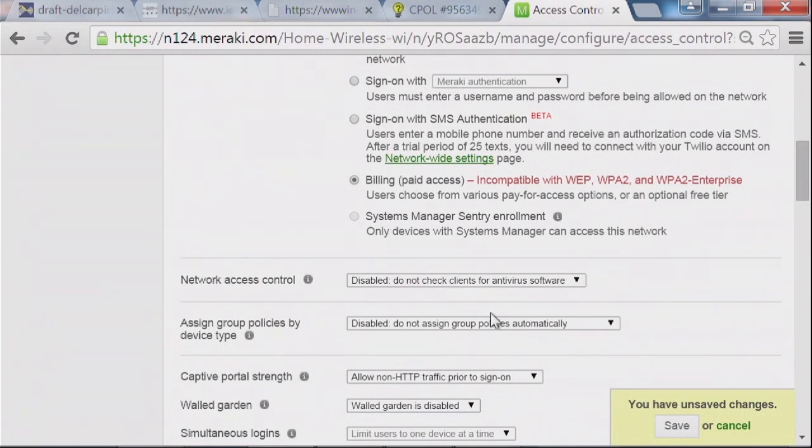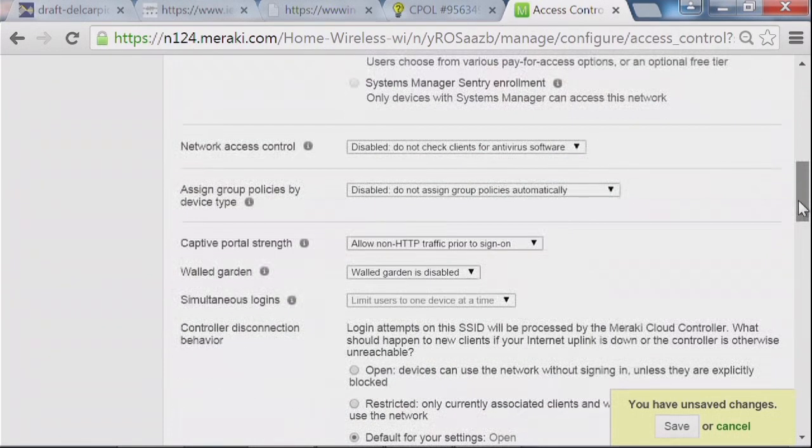There are also some other options for guest access, which are, I would say, more advanced and you don't need to bother about learning, except if you're really interested in this system, in which case, go to meraki.cisco.com and look at the knowledge base and the configuration guides. They are very explicit and very clear.